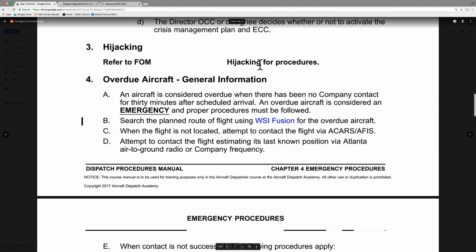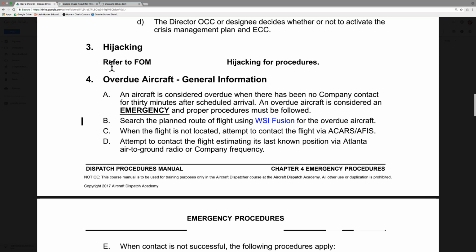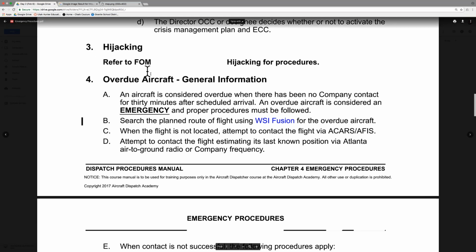Typically, they're rolled out of the aircraft in a big black bag, or arrested, and so our hijacking procedures are tried and true and used in real world situations. So I ask you to refer to this manual. Depending on your airline, it may be a different manual.